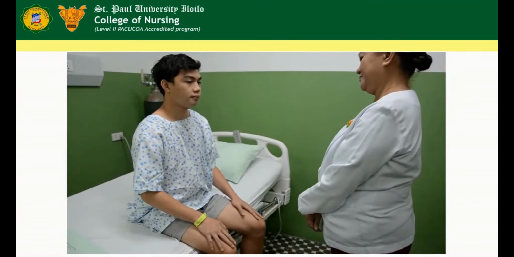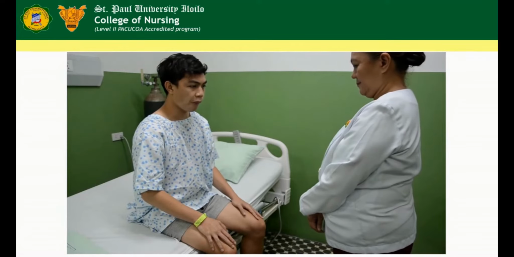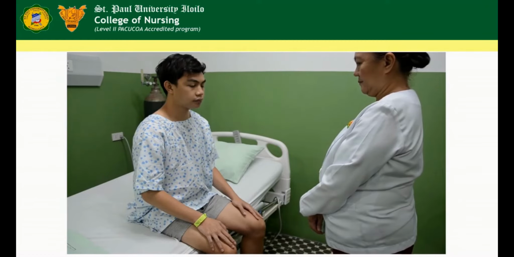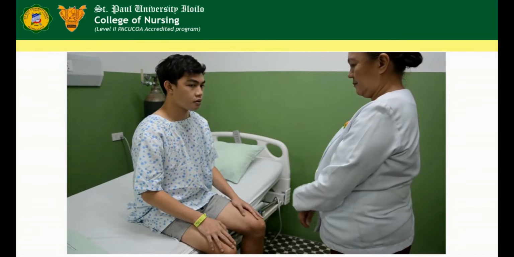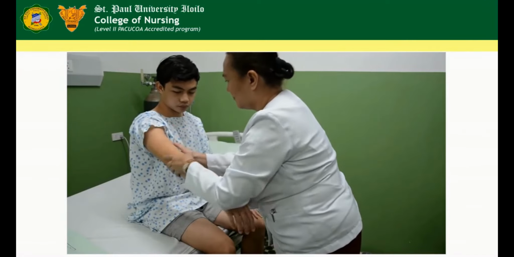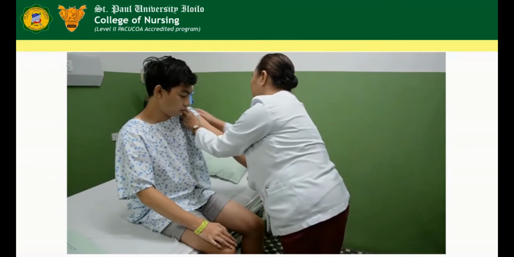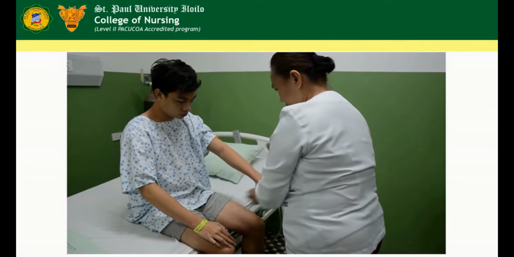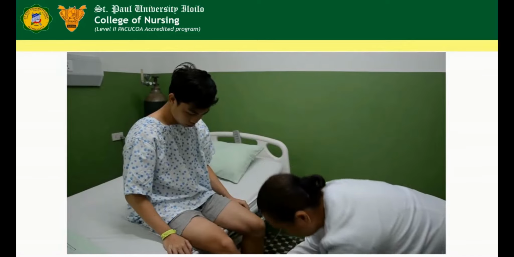Peripheral circulation assessment. Position the client in a sitting position, dangling in bed. Stand in front of the client. Check, palpate, and compare the skin color, venous pattern, temperature, lesions, ulcer, and edema of the upper and lower extremities. Note color pigmentation, continuity, hair distribution, edema, vascularity, venous pattern, lesions, and ulcers.